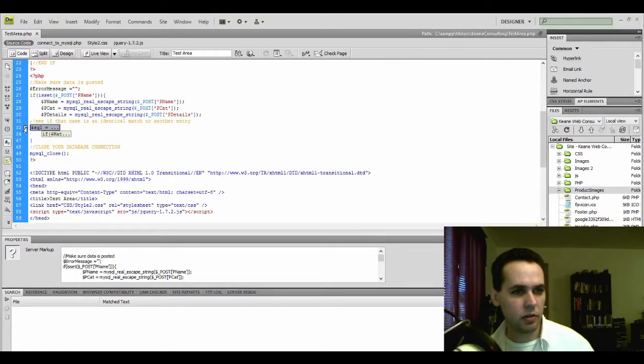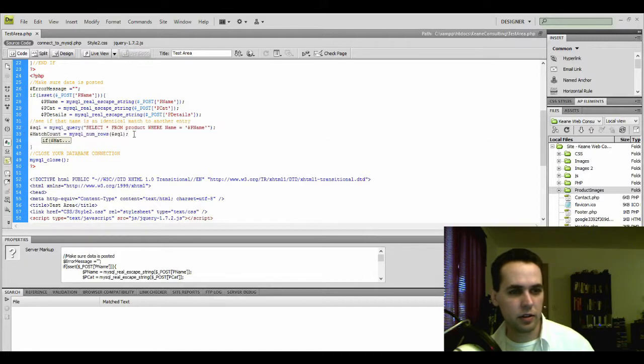Ta-da! Now we're going to query the database. This is going to see if that name is an identical match to another entry. So now we're going to check the database, the table called product. Select all from the table where the cell name inside the table, name, is equal to what we just posted, pname. So if the name in the database is equal to pname, the name on the form, it says, let's get further down quick. That's just checking. That's all it's doing is checking.